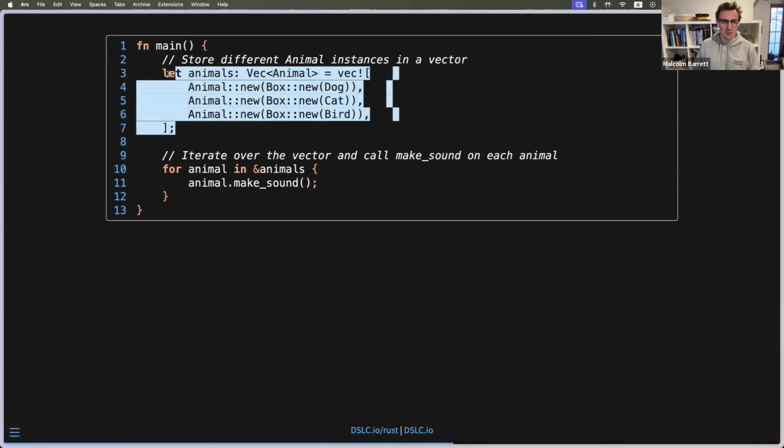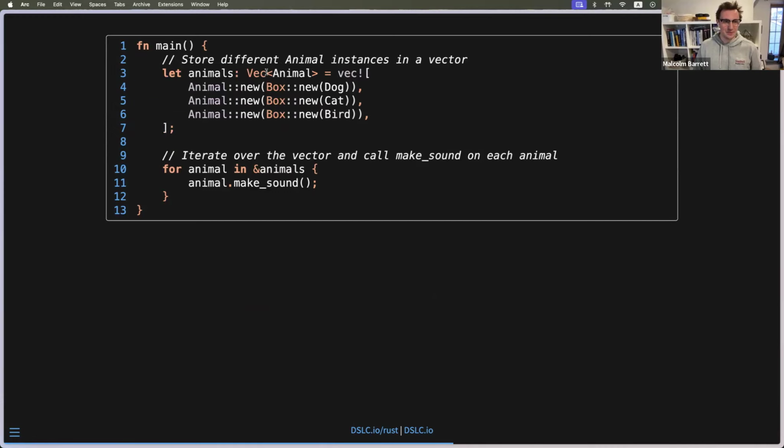And now I can put together a vector of these animals that all are able to use this function because they have the Sound trait implemented for them. So this is a little bit like inheritance, the way that this is working. We're putting bounds on what can go into Animal, and then we're doing things with it. But we're kind of calling up from it the way that you might do with super in a traditional OOP language.